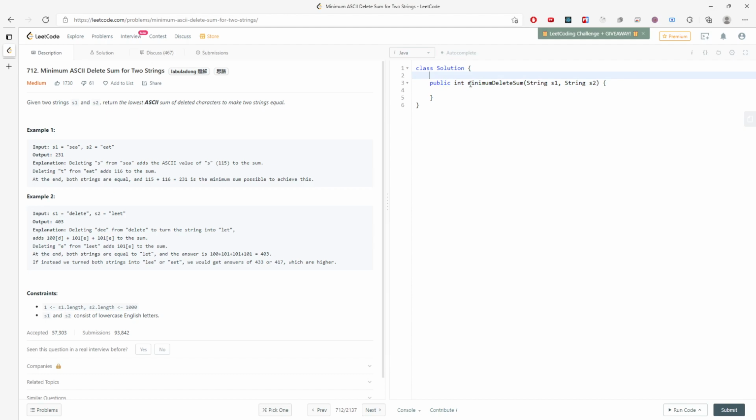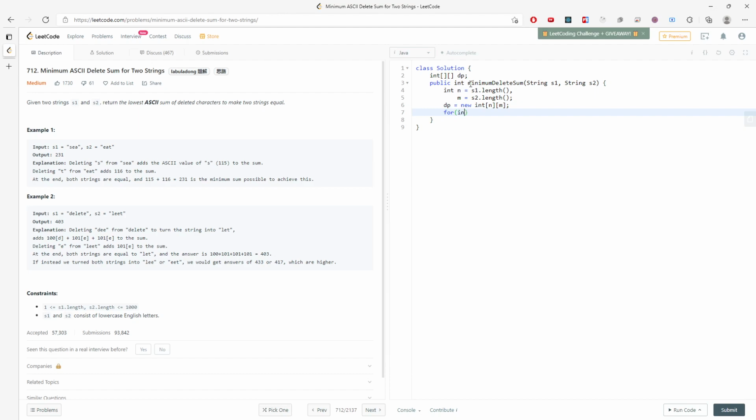So I'm just going to create a 2D array above and initialize it right over here. The length n will be s1.length, and then m will be s2.length, and then dp is equal to new int[n][m], and then I need to initialize the dp to -1.